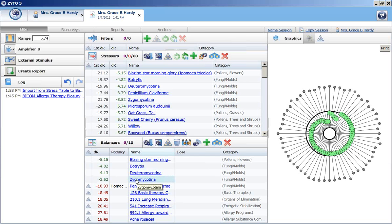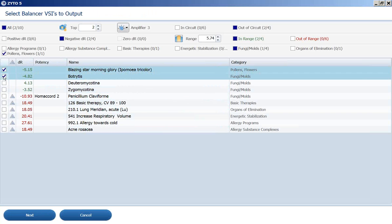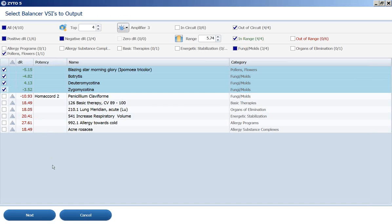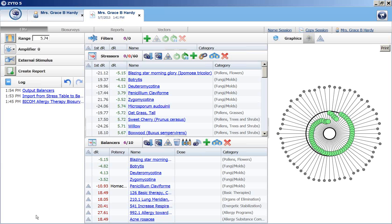So you can take either blank vials, or you can just put some water into the input beaker, the glass beaker that goes into the cup for the BICOM machine, and place that in front of either the tower or the hand cradle. I prefer the tower because it fits nicely right in there. And then you're going to select Output. It will bring you again to a screen where it's double checking what you're going to output. I'm going to select those items that were stressors, and we're going to say Next once I have my output beaker there. And it's sending the output. Again, if I had the tower connected, you would see an image of a tower here instead of the hand cradle, and you would see the blue lights coming out through that.